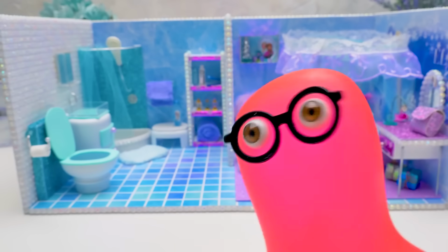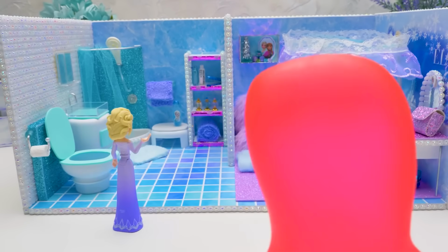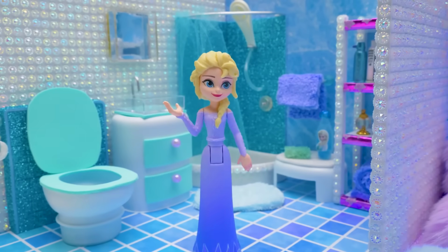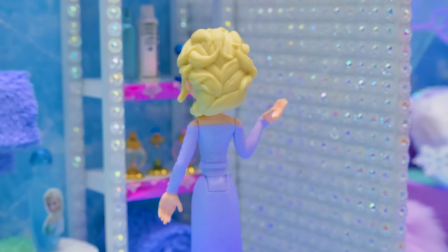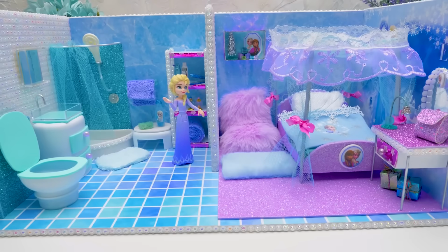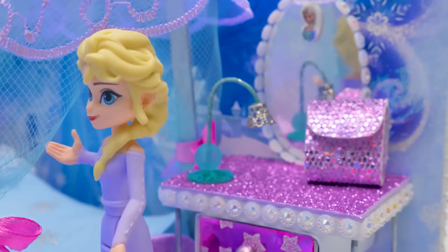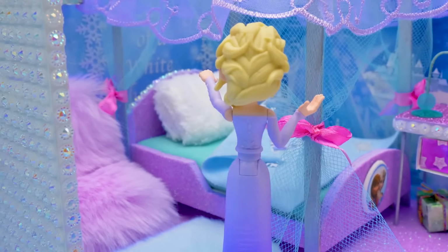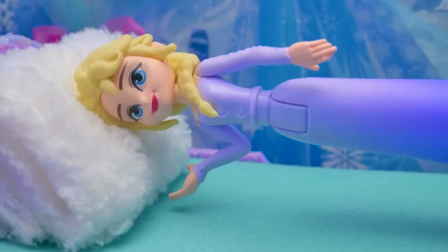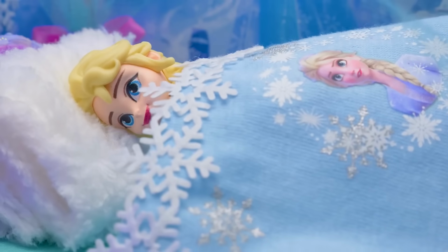So, how do you like your super modern but magical house, Your Majesty? Look, Sue, she went to the bathroom! Oh, she liked the show! And now to the bedroom. So cool! Look, she went to bed! I guess she's happy about everything!